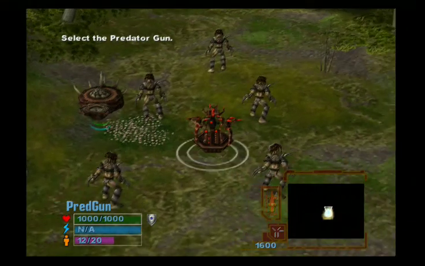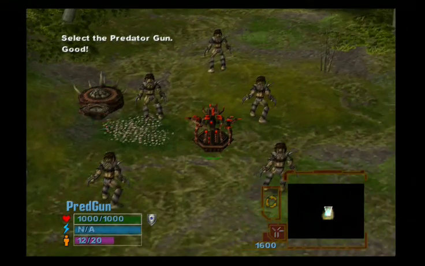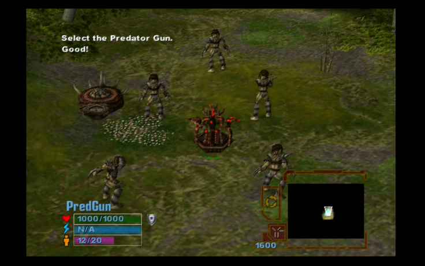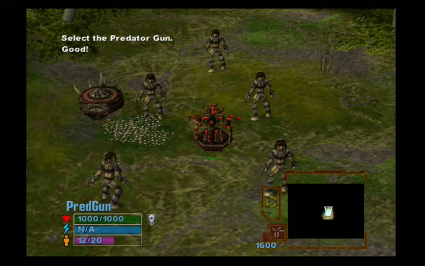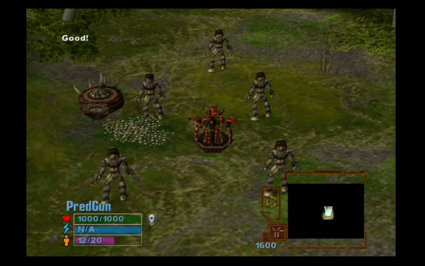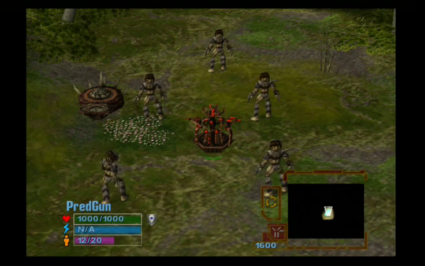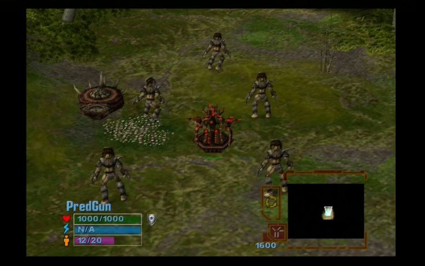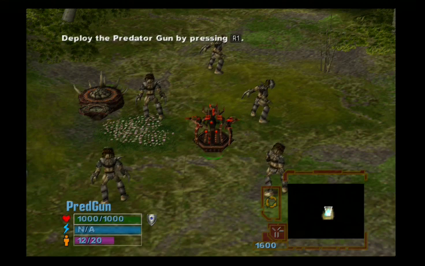Select it now. This is a pred gun, an autonomous mobile defense platform. Currently, it is in mobile mode, and you may notice that it can be moved around like a normal unit. However, pred guns cannot fire when they're in mobile mode. To be able to fire, they must first be deployed. This is done by accessing its special ability with the R1 button.